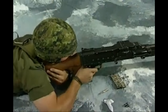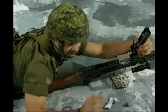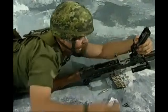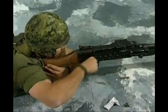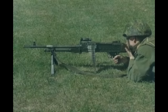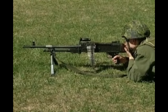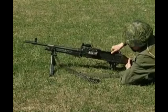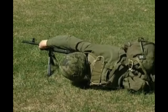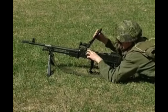However, before reloading, open the feed cover and examine the feed pawls and springs. If the feed pawls are not working freely, clean and oil them, load and carry on firing. A mechanical fault may cause the GPMG to fire after the trigger has been released. If this happens, hold the GPMG firmly in the shoulder and twist the belt at the point of entry into the feedway, thus breaking the belt or jamming the feed. When the GPMG stops firing, unload, reload, adjust for more gas, raise the butt, cock the gun, and carry on firing.